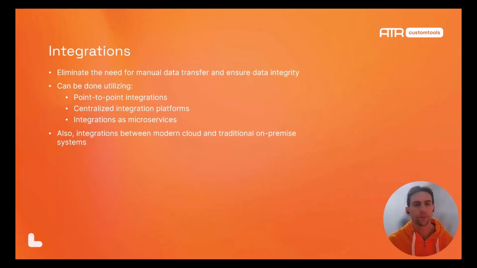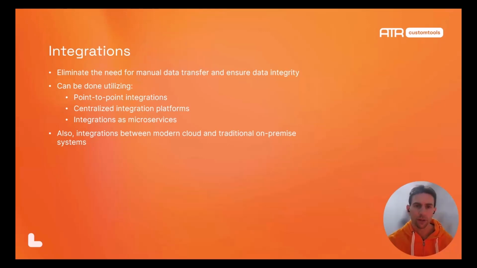So when we talk about integrations, what does that mean in practice? It means that there are two or more separate systems holding their own data and working independently, but there is some information that is useful to share between the systems.